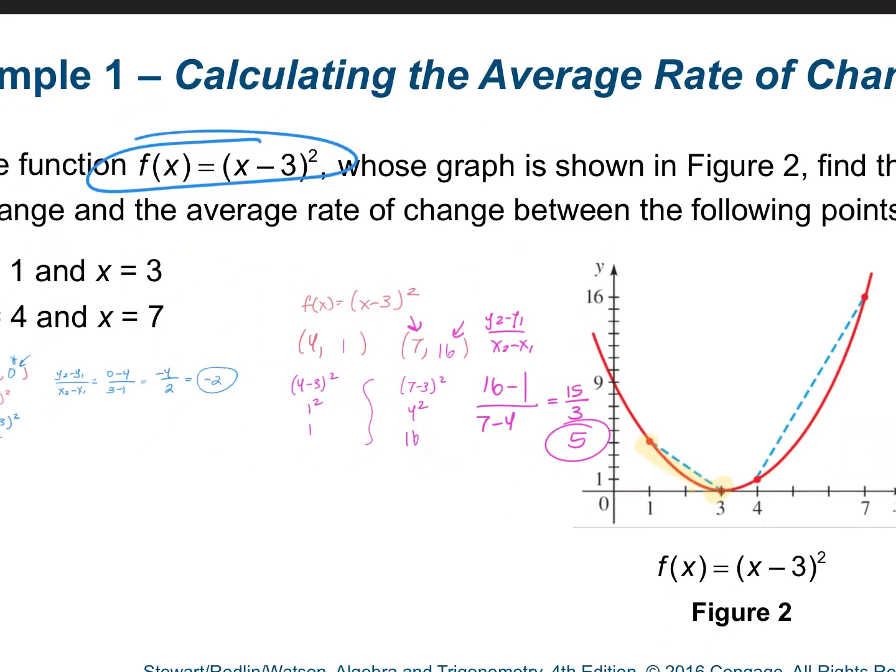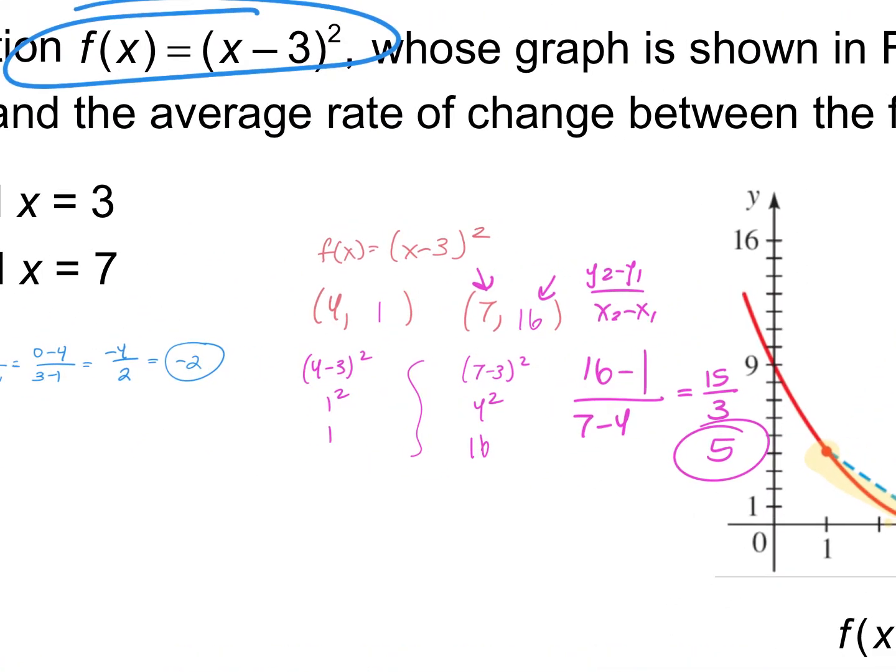Do you guys notice how your average rate of change is different? It's not going to be the same like it is in slope, because slope, a linear function, has a constant slope. It's the same. From one point to the next, you go up and over the same amount. Here, you're talking about a different kind of function. It could be a cubic function that has the exponent of 3. It could be a squared function that has an exponent of 2.